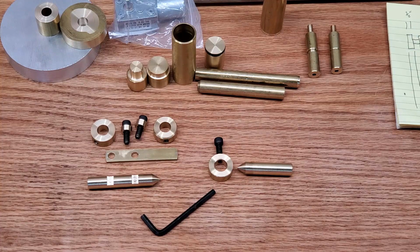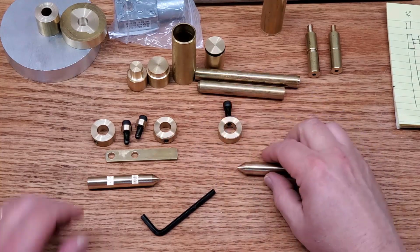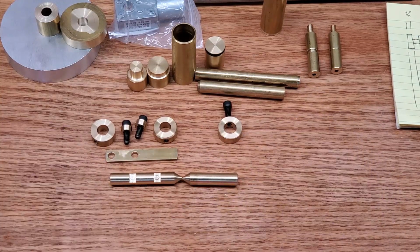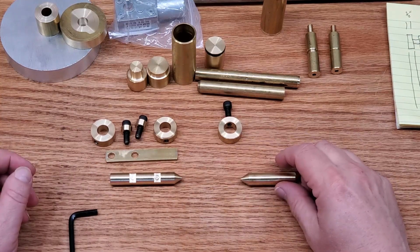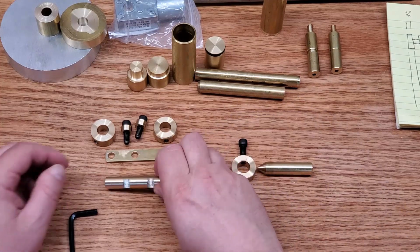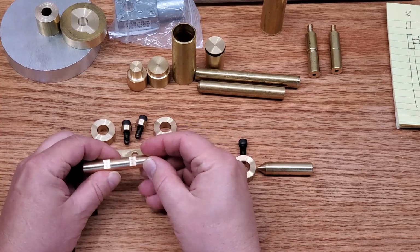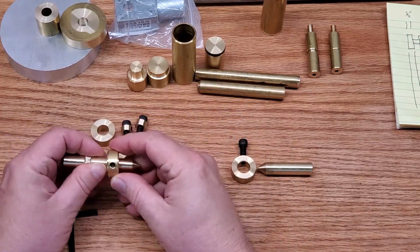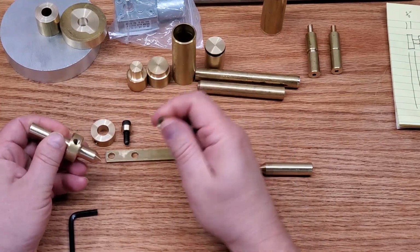Now, the other thing I did, the other thought I had, is I wanted to turn the shaft for these things between centers. Now, this is the most accurate way you can turn anything on a lathe. So that means you can take it off, flip it around, do whatever you want with it, and it'll always go back in the exact same position. Well, I didn't want to buy one. It's not hard to make, so I thought I would make one.